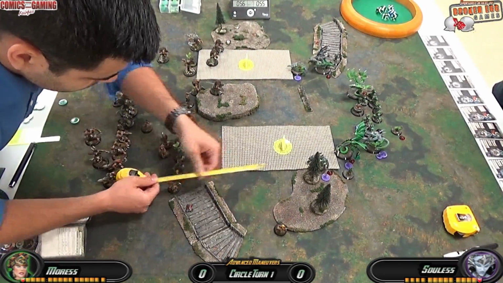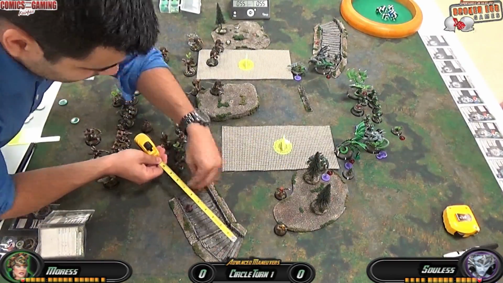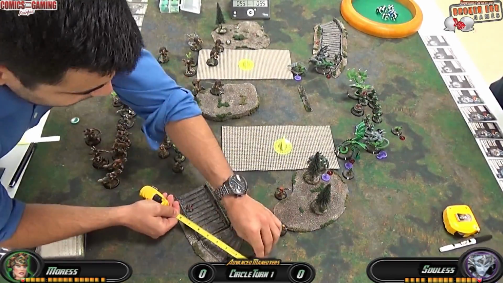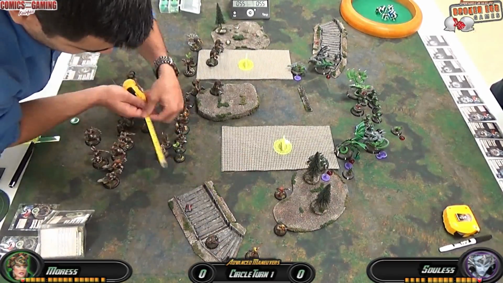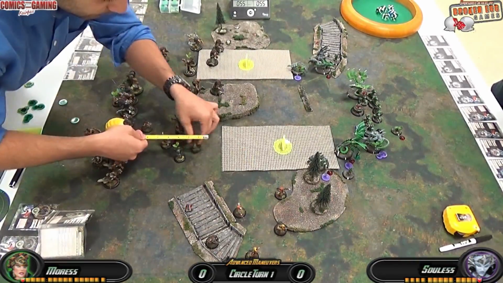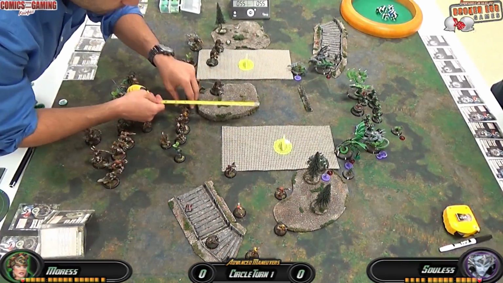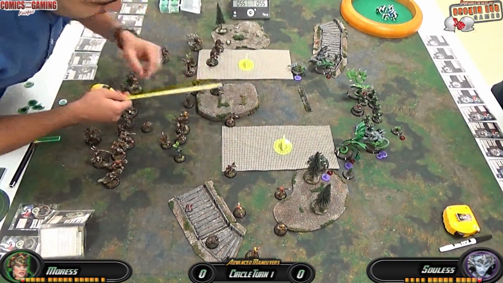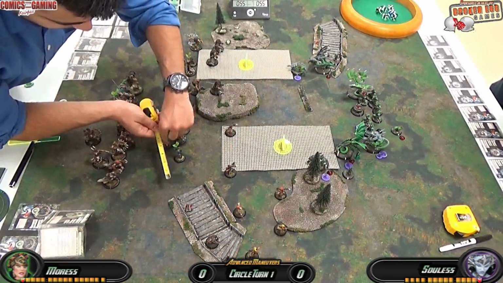Here I activate my Bloodtrackers. Try to move up somewhat cautiously. Obviously the Legion War Beasts ignore stealth, and both Typhon and the Angeli are right there. You know, they can kill a couple Bloodtrackers even with tough. So I tried not to move up too far and spread my models out as much as possible.